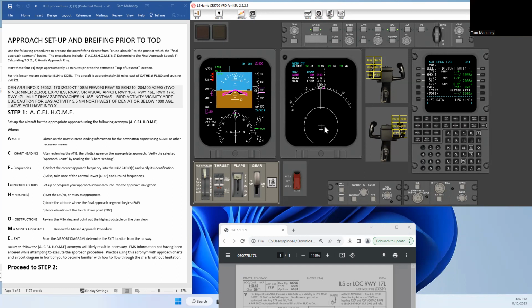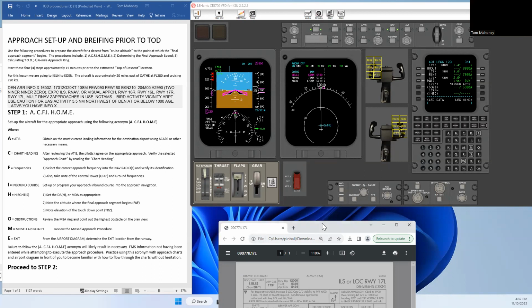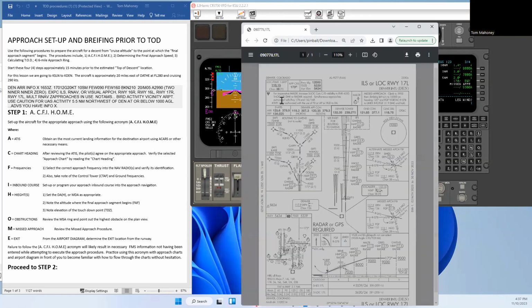I notice that Othi is flashing here. That's fine. A little alert to let me know that I'm getting close. And again, I have my touchdown zone elevation. The next thing I'm going to be interested in looking at are my obstructions along the approach area. So I would take a look right off the bat and brief my MSA, my minimum safe altitude, in an area 25 nautical miles from the Denver VOR. It says that if I'm at 9,200 feet or above, I'm not going to hit any obstacles.